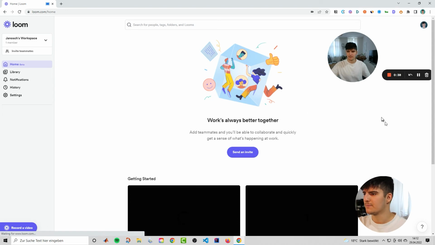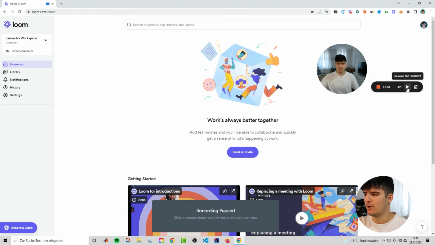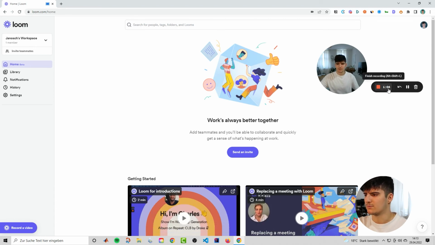It doesn't really matter. And whenever I need a break, I can actually press this pause button, which will pause the recording where it is currently. And then we can just take a breath, look at our notes to see what we actually want to say. And whenever I'm ready again, I can just press on the resume button and the video starts recording again. So a really flexible way to record videos, makes it super easy to again take your breath and to just take a couple of seconds and then to restart the video again.